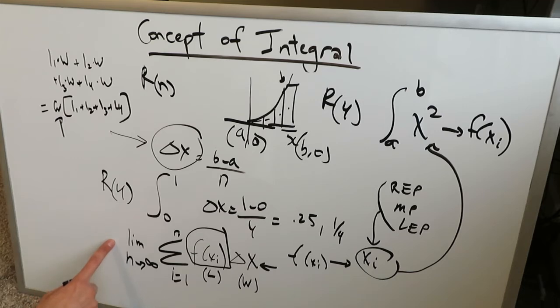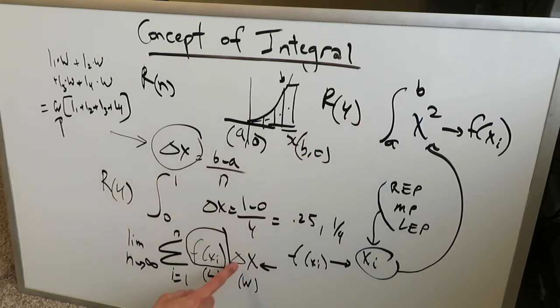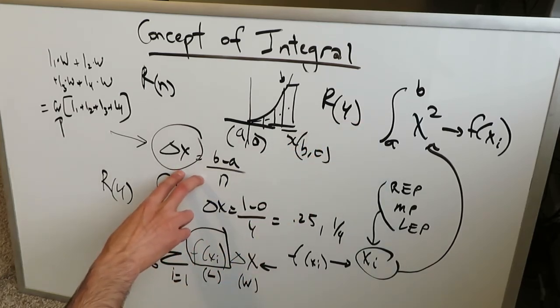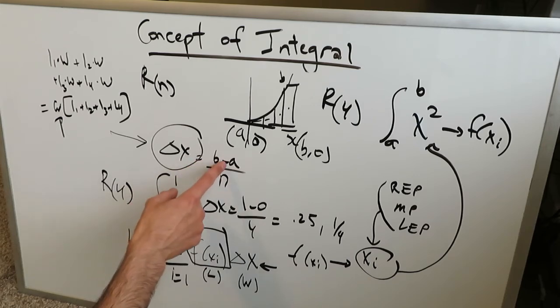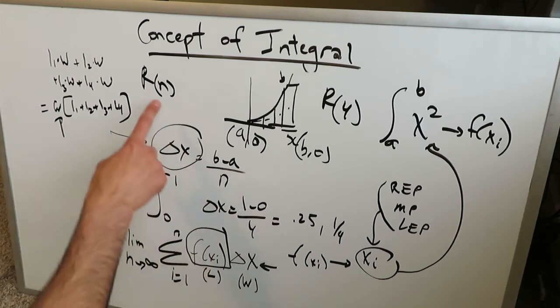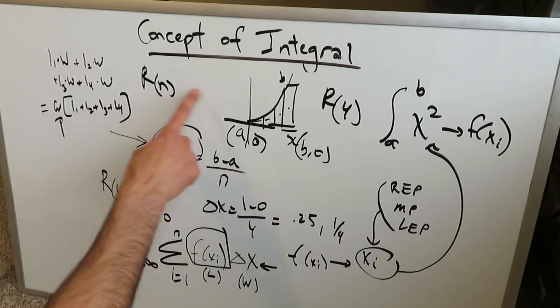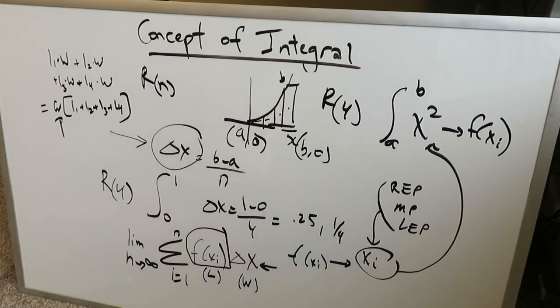But your main formula is right over here. It's going to be the limit as n approaches infinity of the sum of the specified values placed into the function, the sum of all of those specified values as you place them in your given function, multiplied by delta x, which represents your width. The delta x is based on the difference of your upper limit minus your lower limit, divided by the number of intervals you have. This n represents your number of intervals, which in a picture tells you how many rectangles you've drawn. Let me show you an example.